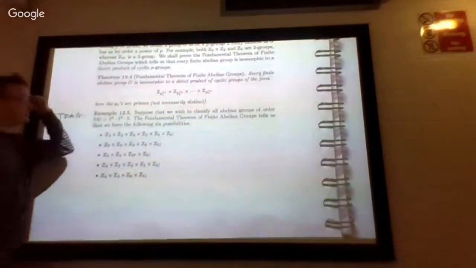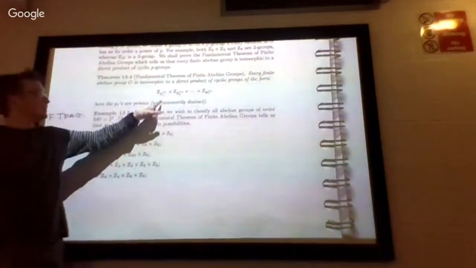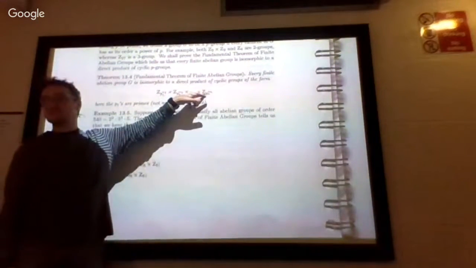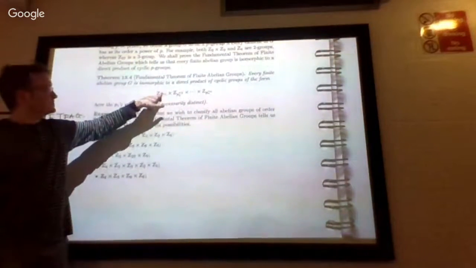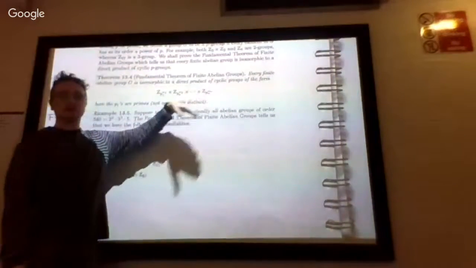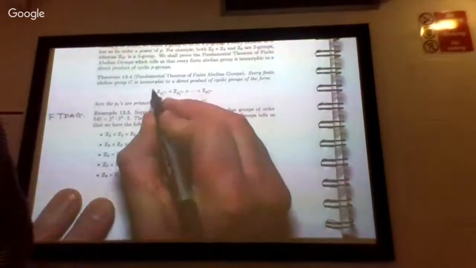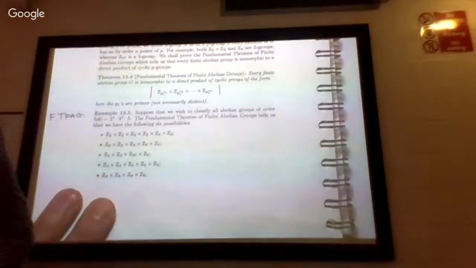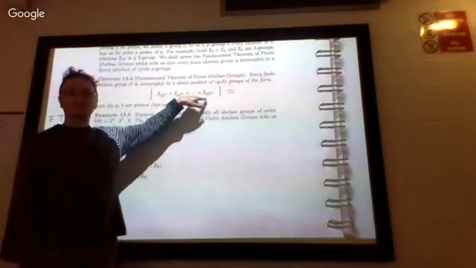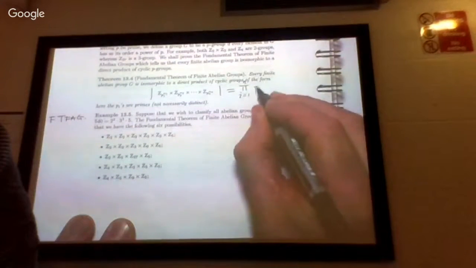So for example, remember, when you take the direct product of any bunch of groups like this, this is a group based on the Cartesian product of these sets. These indexes, these powers, are the sizes of these sets. And remember, the size of a Cartesian product is just the product of the sizes of the individual sets. So you can quickly say that the size of that set is the product of the individual sizes.